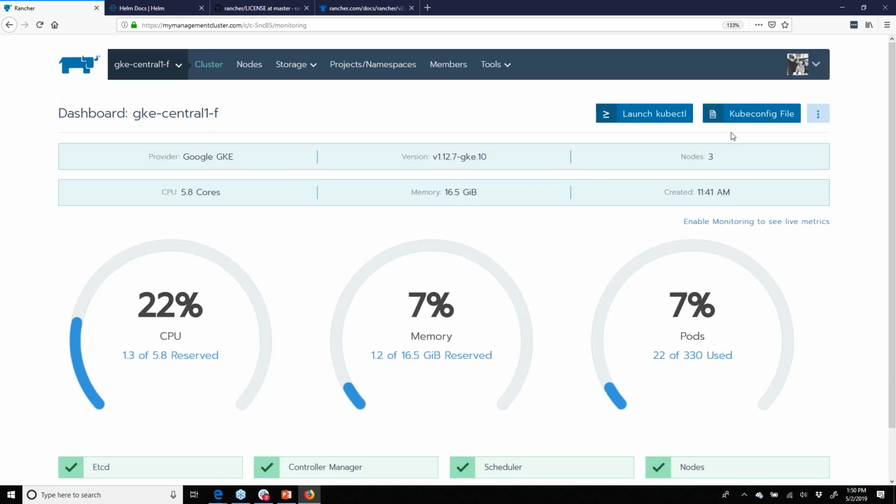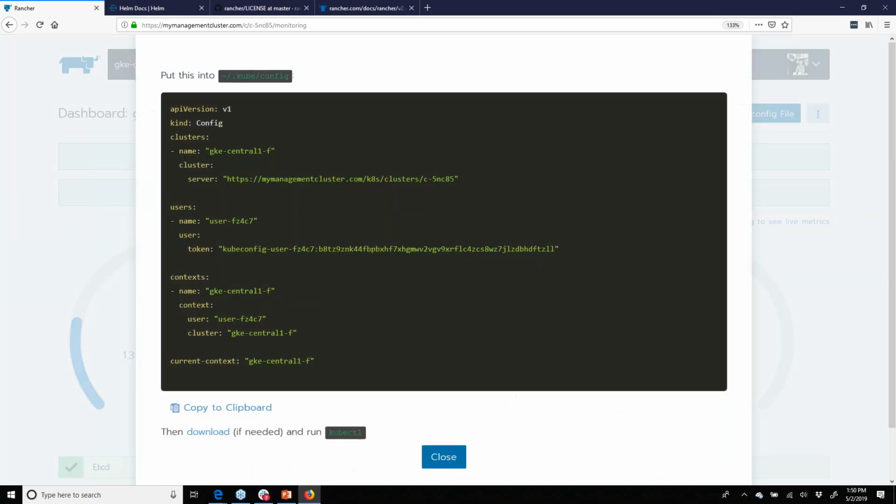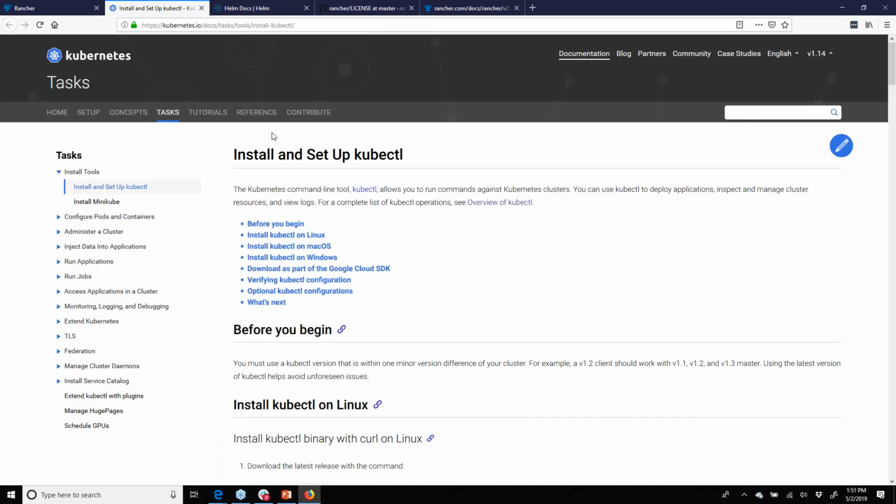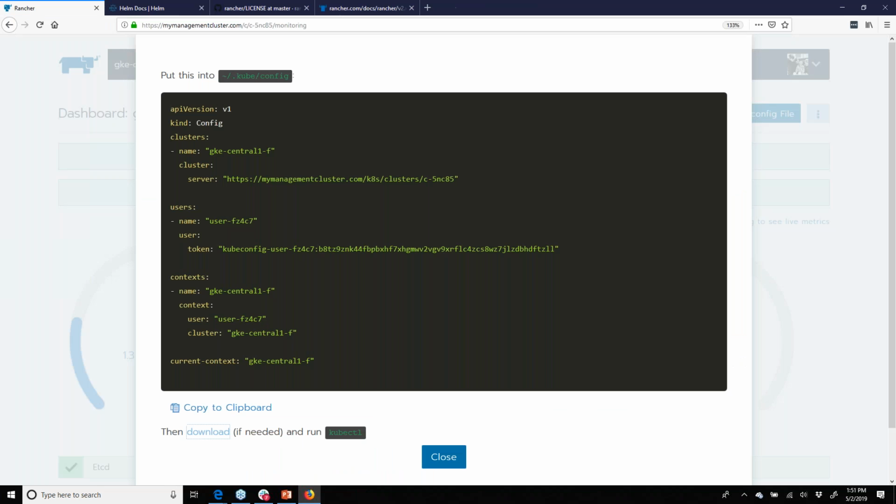And if you're like me and you like to use tools like kubeps1 or kubectx and kubens, but you need your own kubeconfig file for that, you can grab just that. And you can see here that I had that available to me that I can then use to implement this in my command line. If you need kubectl, it's not the download link. It's the link to the documentation out in Kubernetes with the download links and how to get it for your operating system.